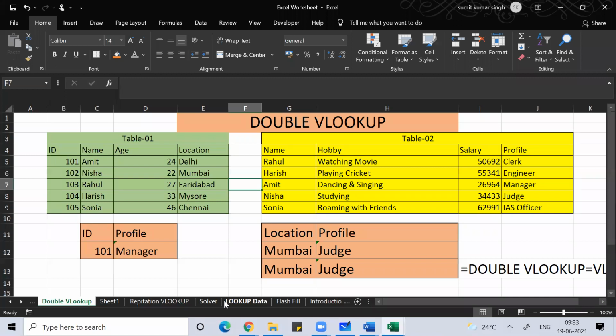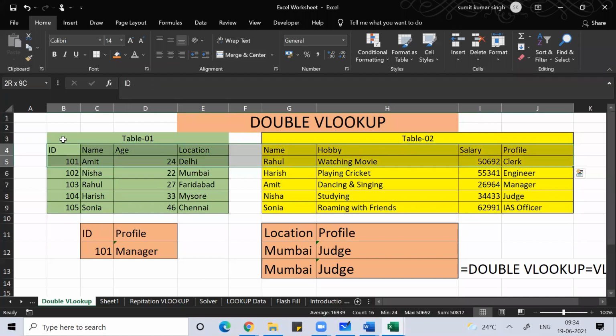If you don't have this worksheet, please write down this detail. So I want to try double VLOOKUP. This is the ID number, and from this ID number I want to find out the profile. You have two tables. You cannot select both of them together. Don't select both tables as the table array together. You can select only one table at a time. Please don't select this, then there's no double VLOOKUP.